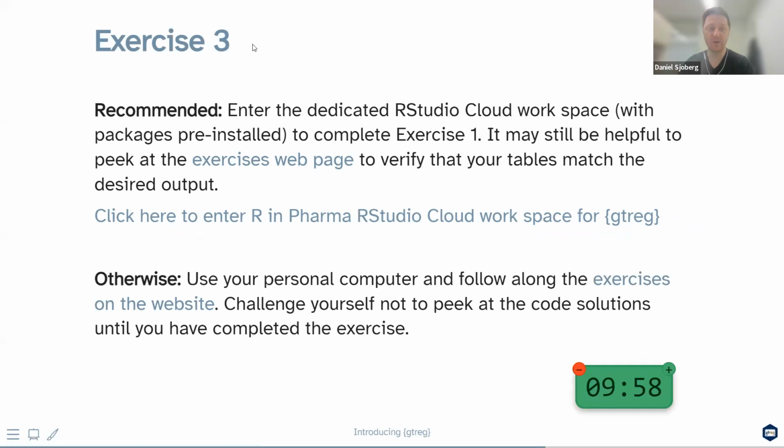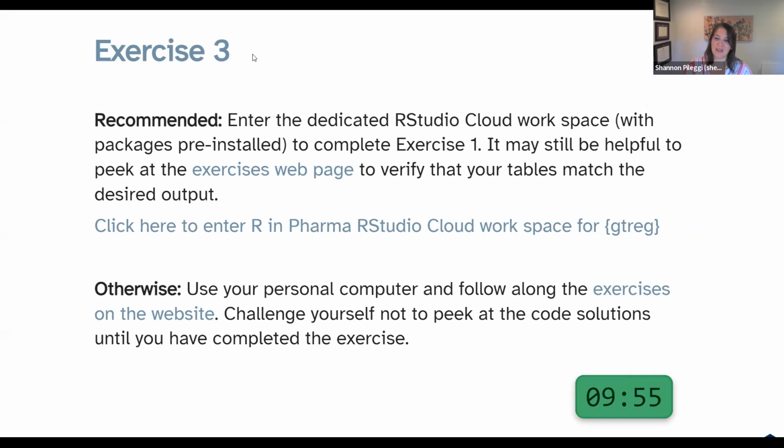Okay, and let us know if you have any questions. We are here on the Slido chat. If the pace is too slow or just right, let us know if you're getting bored or if you want to move faster, or if you'll appreciate the time to play with the package.